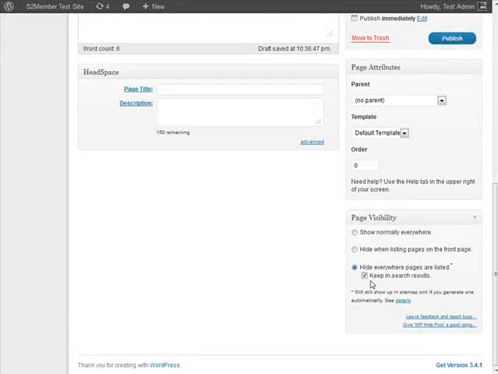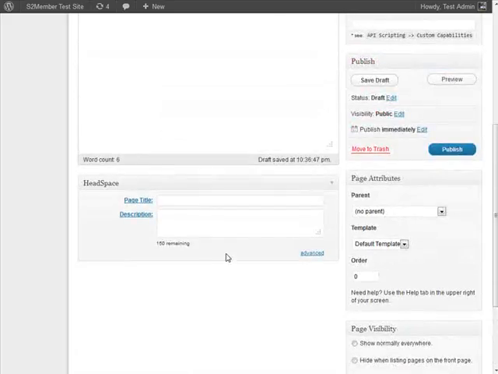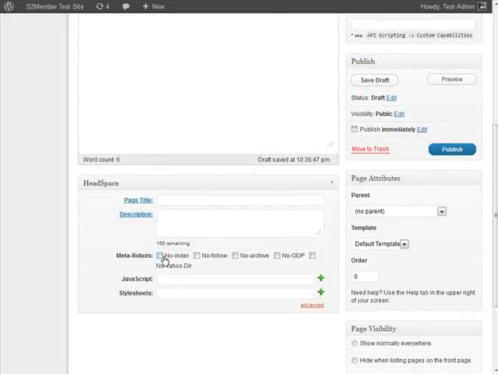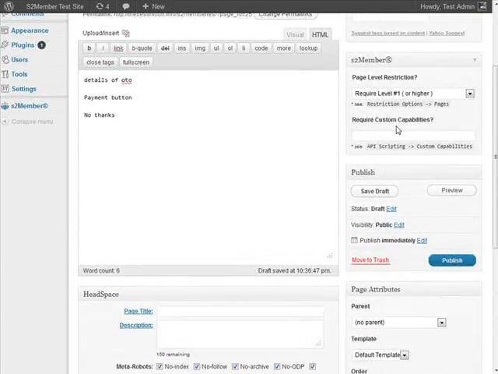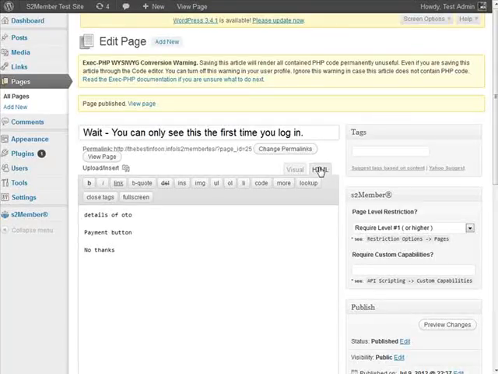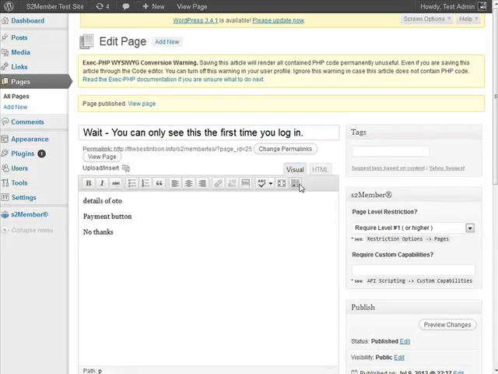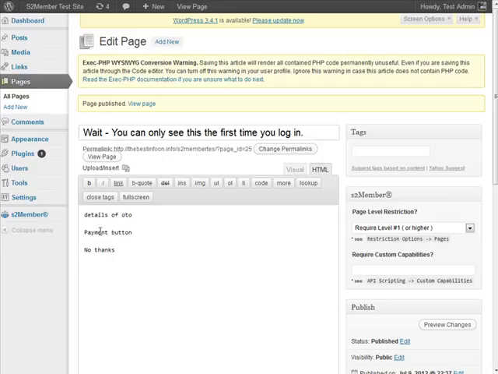We're going to hide, and we're going to set the meta robots. Now, don't put a custom capability in here because this OTO is going to be for everybody. Okay, like I said, HTML, and never come in here unless you've set HTML first. Because any page that you put HTML on, if you hit visual after the HTML's in there, it's going to screw it all up.